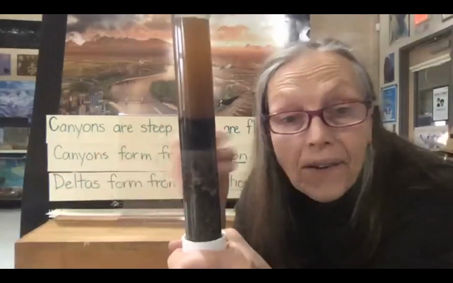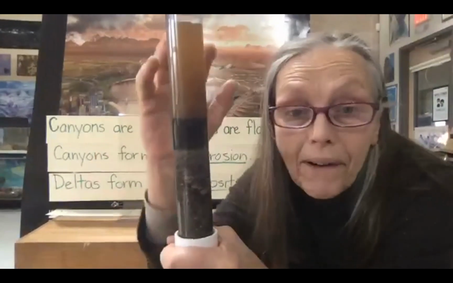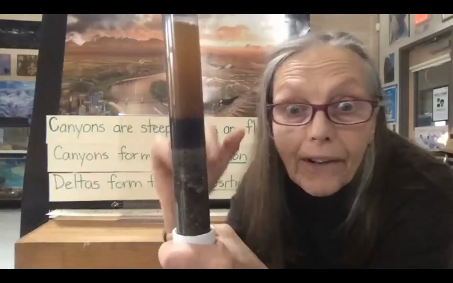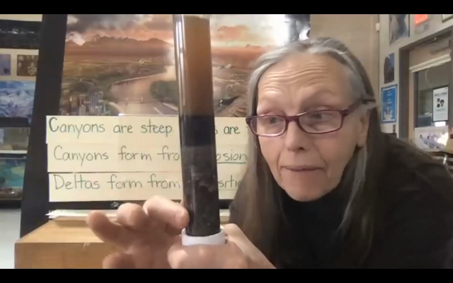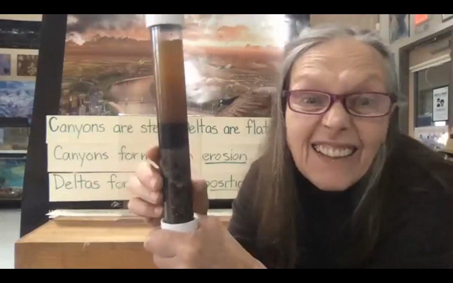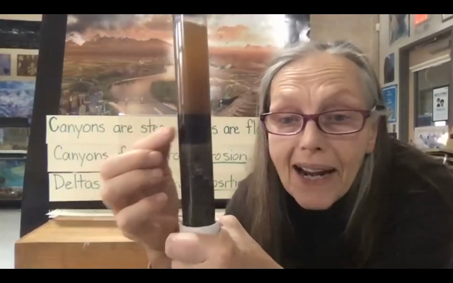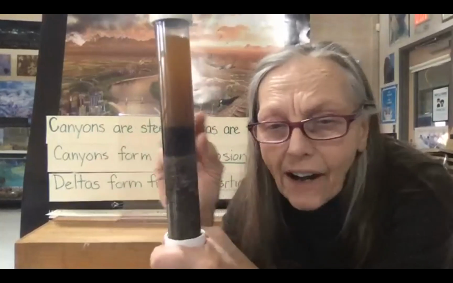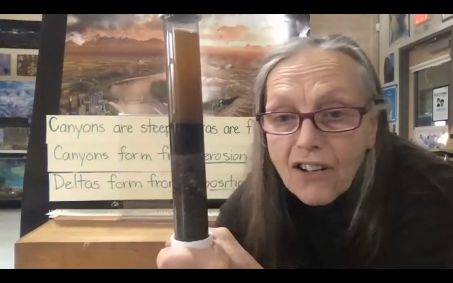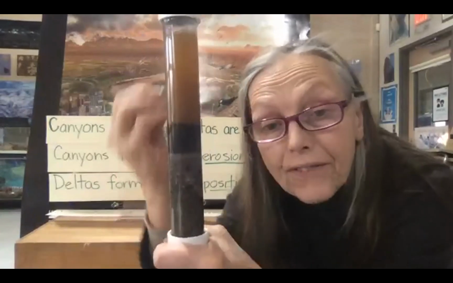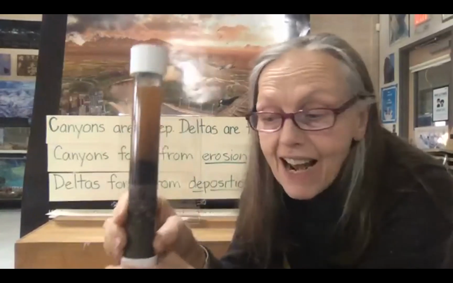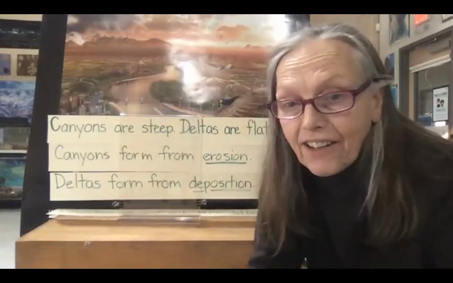Okay. So if over time an overburden piled up on top, time goes by, we'd have that conglomerate, sandstone, and shale forming. But that takes a long time. So in the meantime, this top layer of silt, the little stuff that's held in suspension a lot longer, stays up in the water, it deposits last. And that's what causes a delta to form.